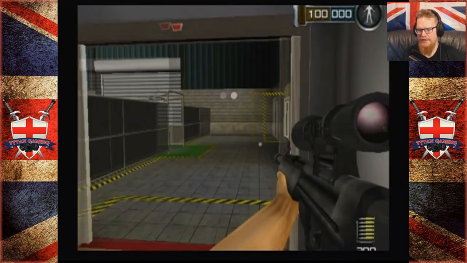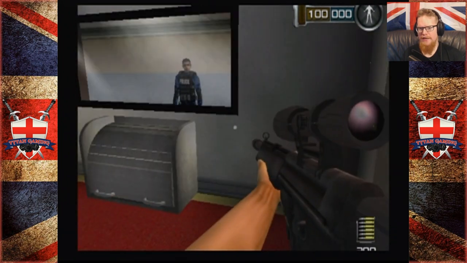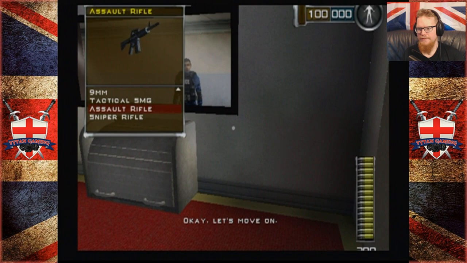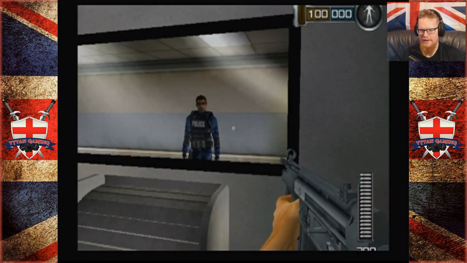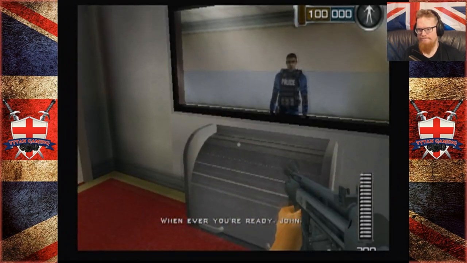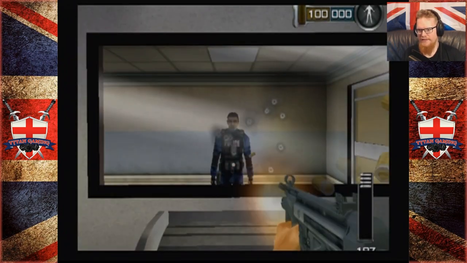Whenever you're ready, John. Yeah, cool story, bro. Yeah, I like the way that our fists are actually listed as an item. That's quite cute. Okay, let's move on. You say whenever I'm ready, yet all you do is harp on and whinge and moan. Whenever you're ready, John. Dick.